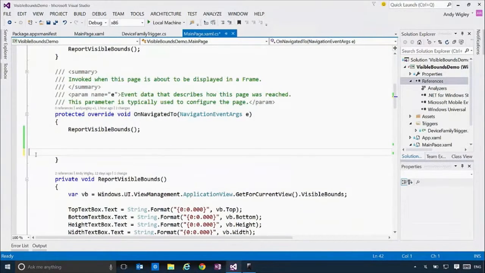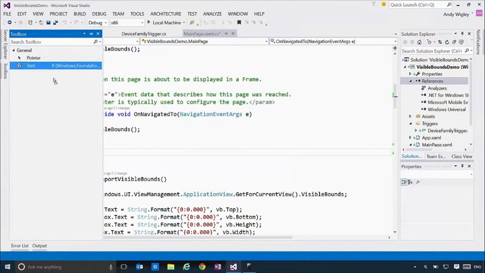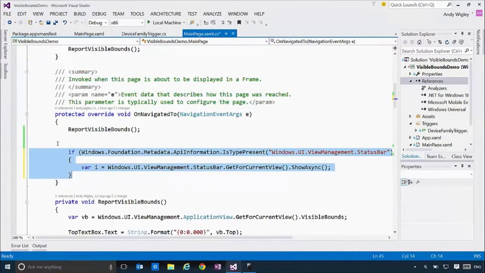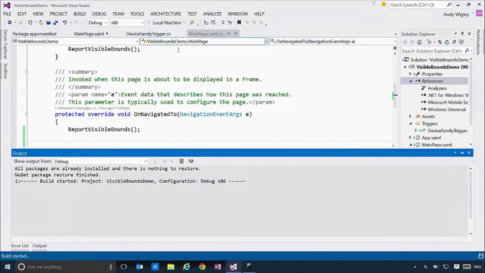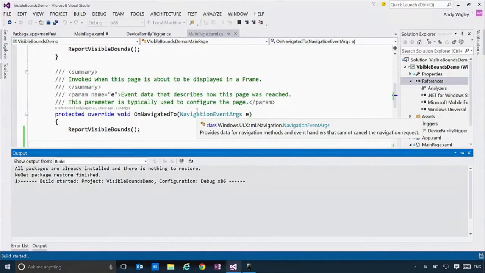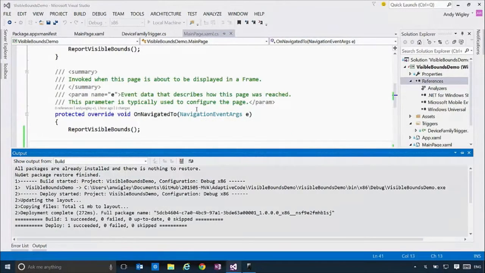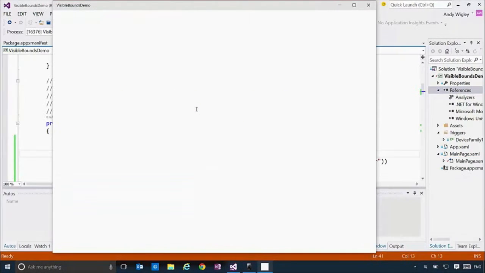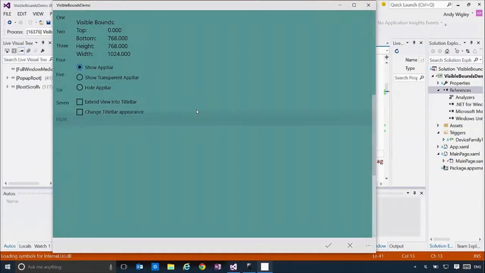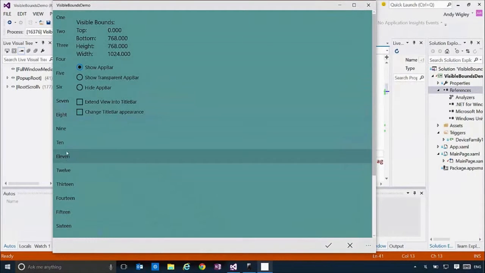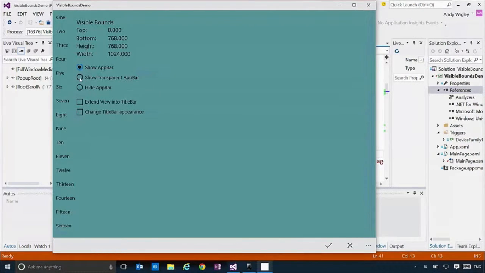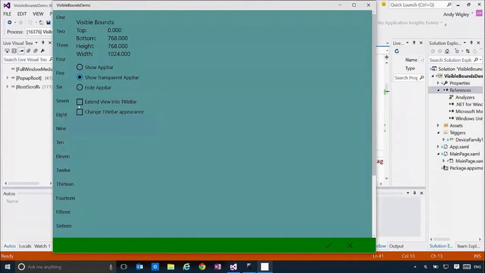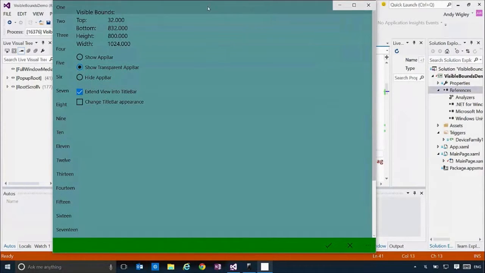So this is why we have to gate that call, and I've got it up here, with a call to ApiInformation.IsTypePresent. So now at runtime, we're saying, have we got this API? So you won't get an error loading the type because you won't be loading that type. Not trying to load the type, exactly. And now the app will load and we can do the same stuff, except you'll notice that we can still do the app bar stuff that's down the bottom, and there's some stuff that's specific to this one actually. Extend the view into the title bar, there you go.